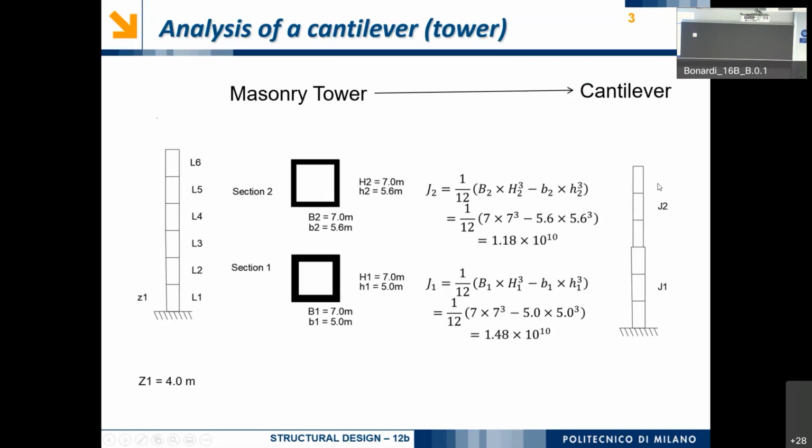To represent the structure mechanically, we have a vertical development of the element as if it was just a beam, and the lower part has a stronger inertia, as if it is a beam with higher dimensions than the top part. And here we have the inertia moment at the top and the inertia moment at the bottom.